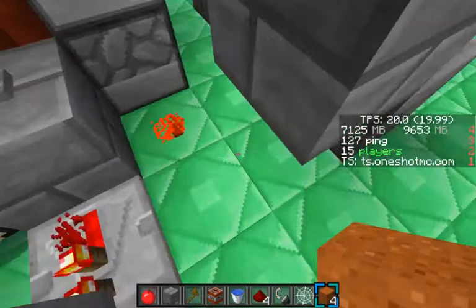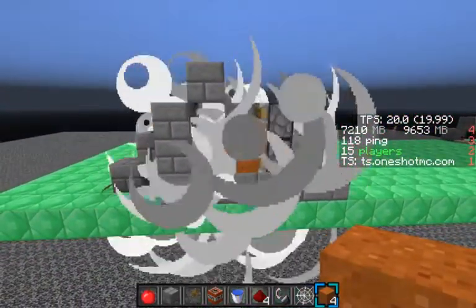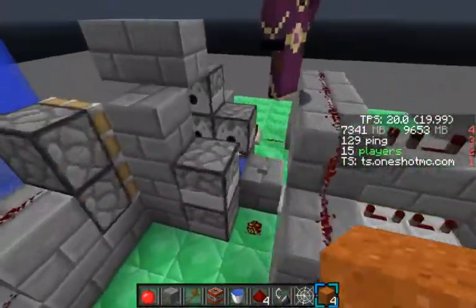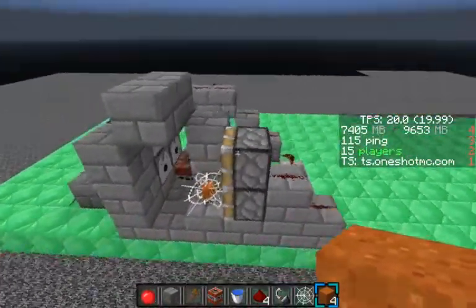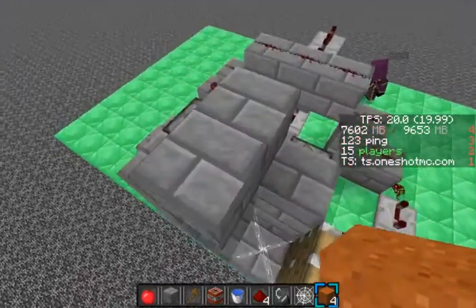Okay, now I'm gonna just test this. Okay, I probably had it facing the wrong way. Let me just test it again. One more time, I'm gonna test this. Oh, I see what's happening.